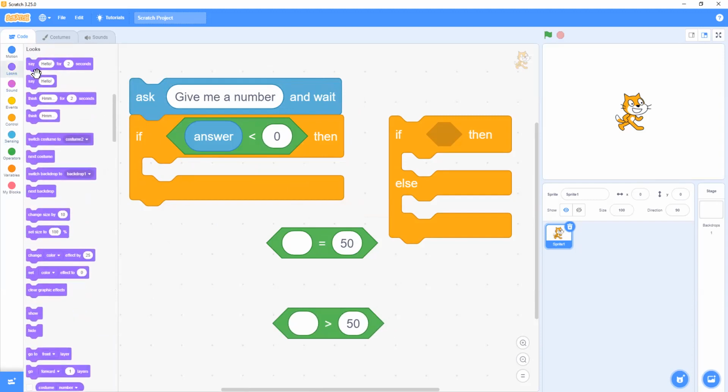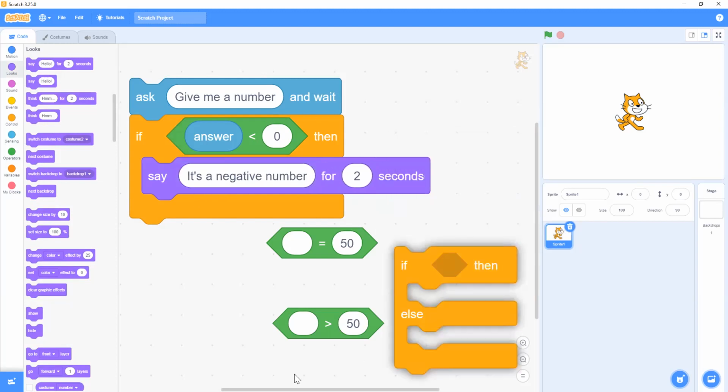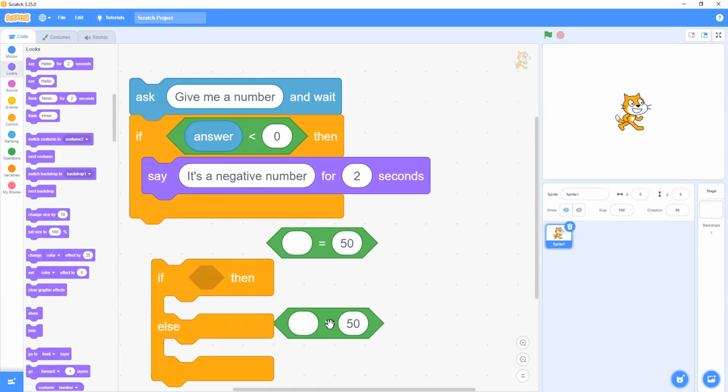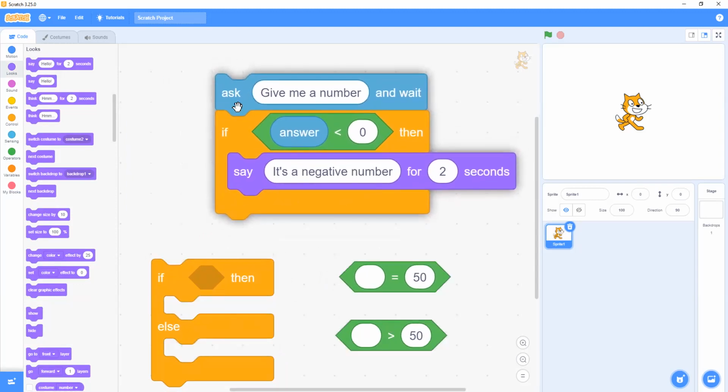It's a very simple one. So I'm going to say it's a negative number. A very simple idea I am going to use.